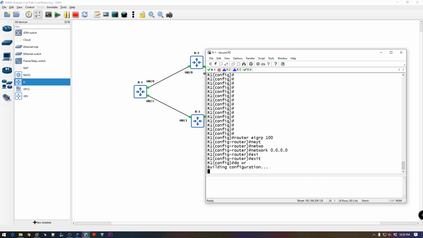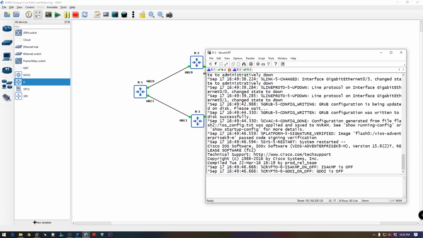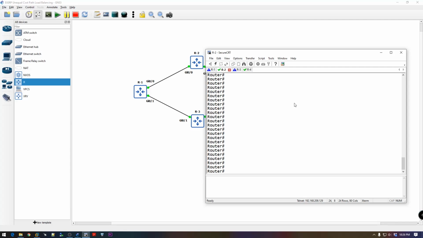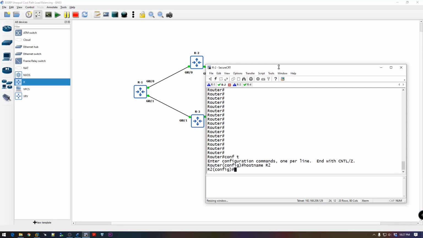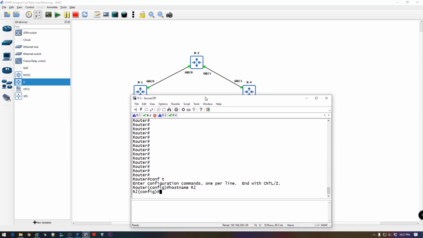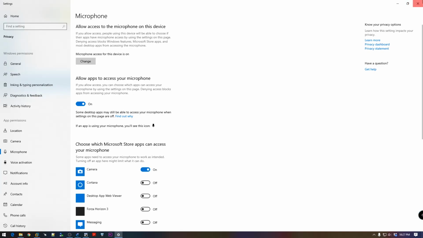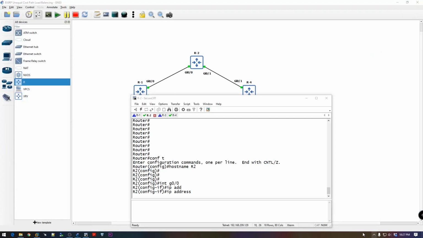Okay, so let's go to R2 and make the necessary configurations here as well. Hostname will be R2. Just adjusting it so that you can see. On R2, we will create a connection with R1. Gig 0/0. IP address will be 12.12.12.2/24.